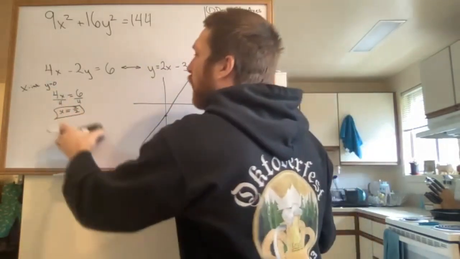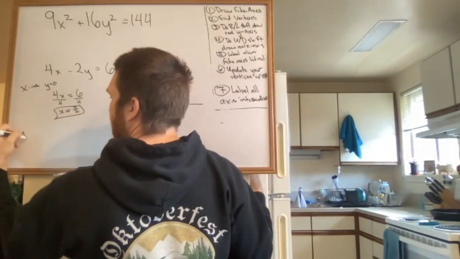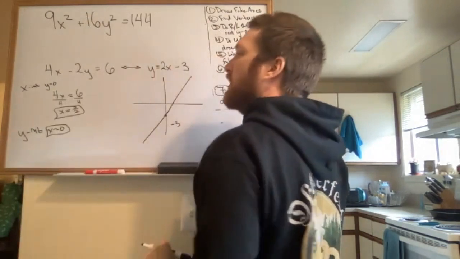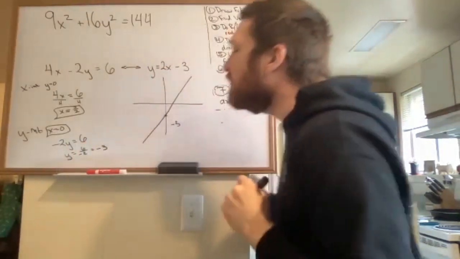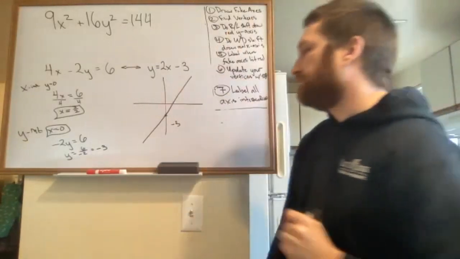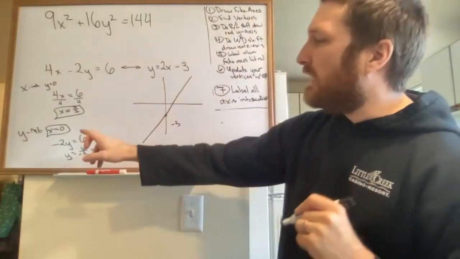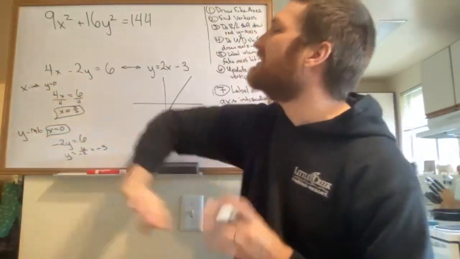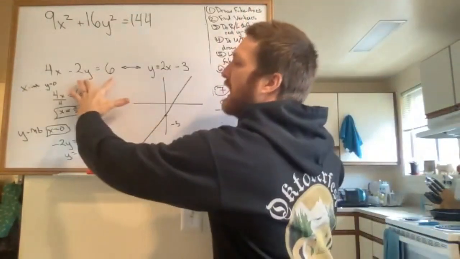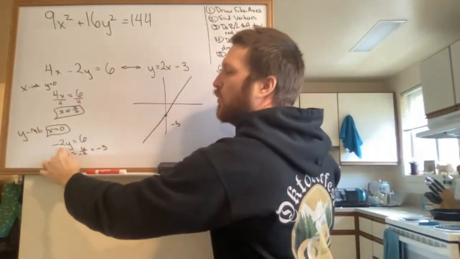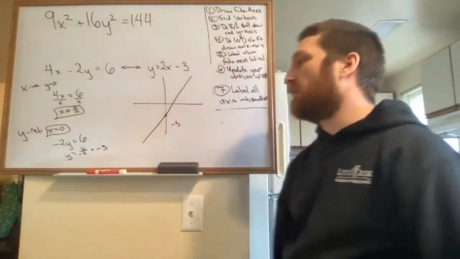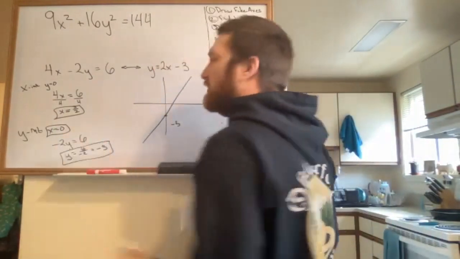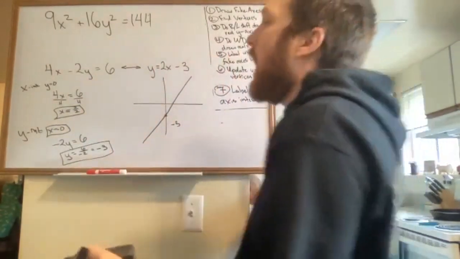Now, what's the y-intercept? Set x equal to 0. We set x equal to 0. So let's do that in the original equation over here. I get y equals -3. Why? Because I didn't even bother to write that part down. I know I'm plugging in a 0 for x, so it doesn't even show up there. And so this entire equation reduces down to -2y equals 6. I'll just divide both sides by -2, which gives me a -3 right there. I have my 2 points. I could draw a line.